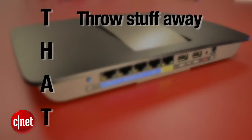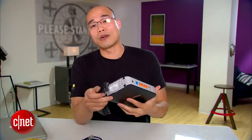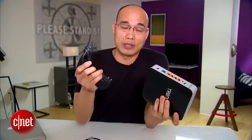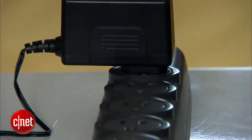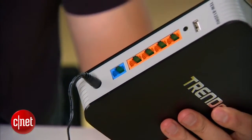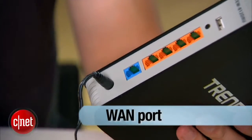Now we can move on to the second part, H. H stands for hooking up the hardware. Now, hooking up the hardware is actually very simple. First, you have to connect the router to the power using the power adapter. If you cannot do this, you have a bigger problem than even I can solve. Now, the second is that you hook up the router's Ethernet port or WAN port to an Ethernet source.